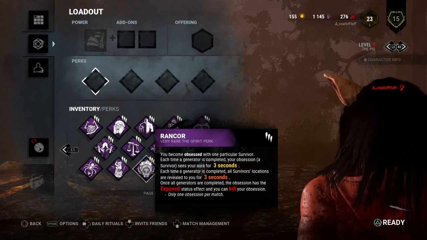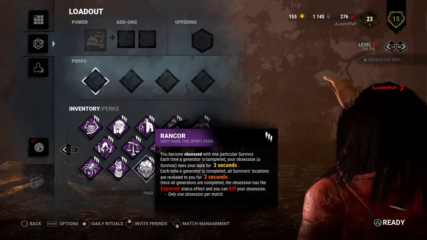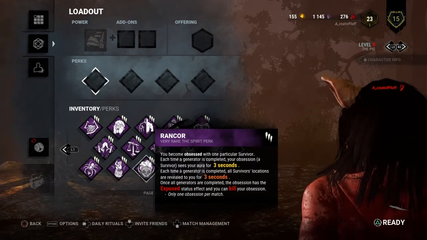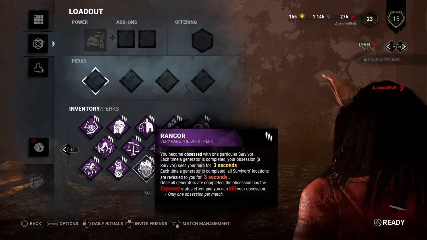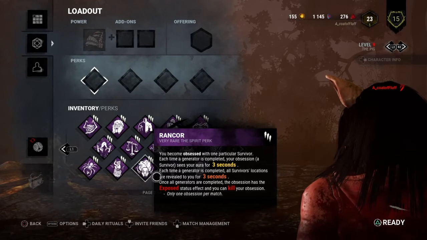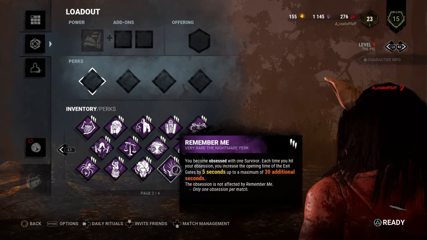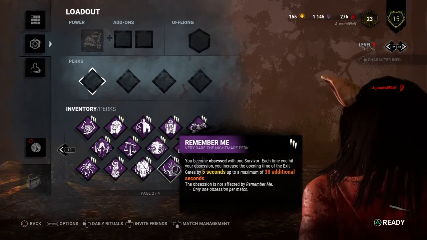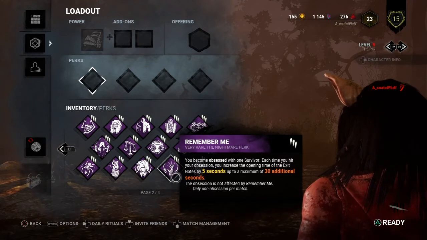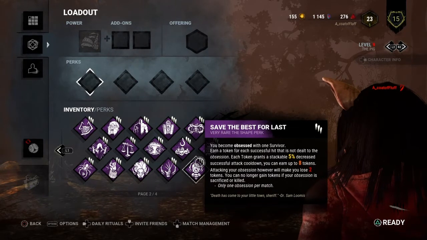Rancor, you have an obsession, and every time a generator is complete, the obsession sees you for 3 seconds, and you see all the survivors for 3 seconds. When the generators are complete, the obsession has the exposed status effect, and you can kill them, which means like by a Mori. Remember Me, each time you hit your obsession, it adds 5 seconds to the opening time of the doors.